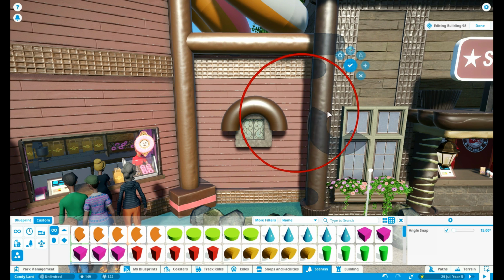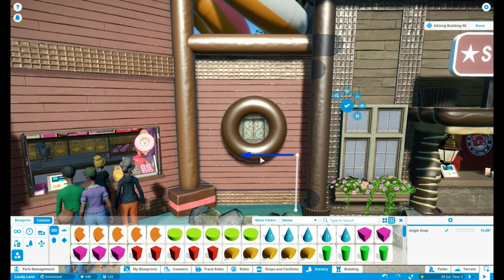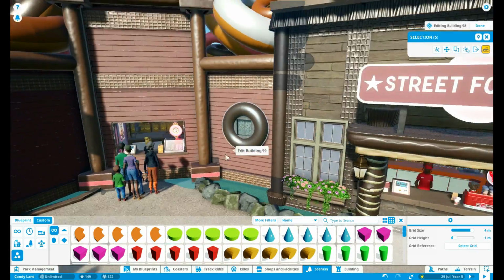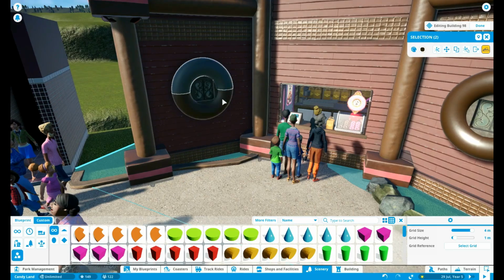But I'm just not really sure if I'm gonna do a real maze or just use those hedges for a certain area, maybe around the castle. I'm not really sure about that yet.